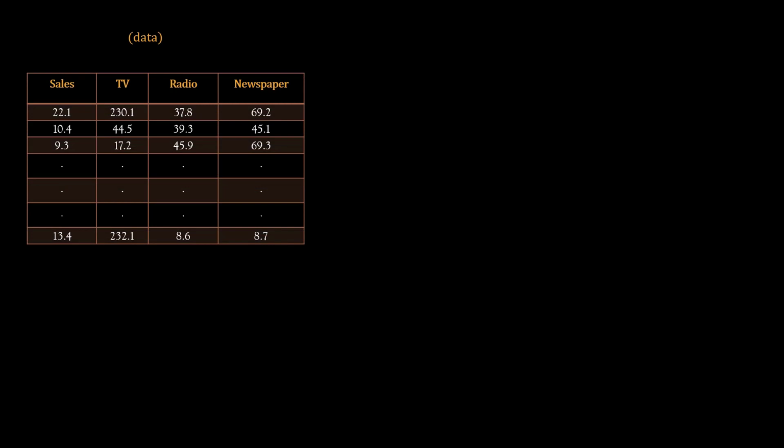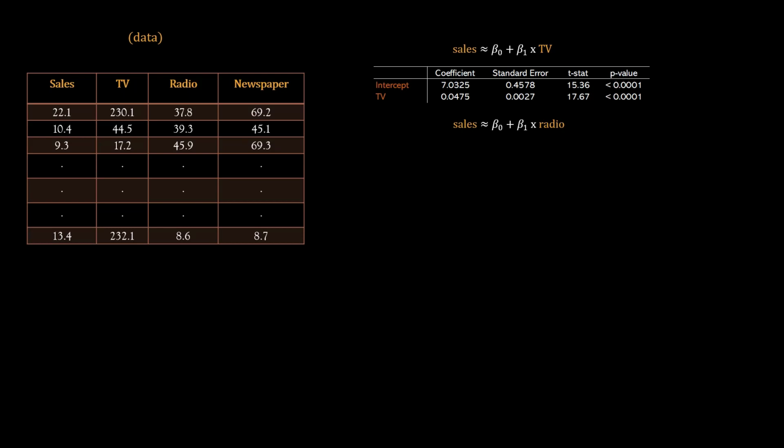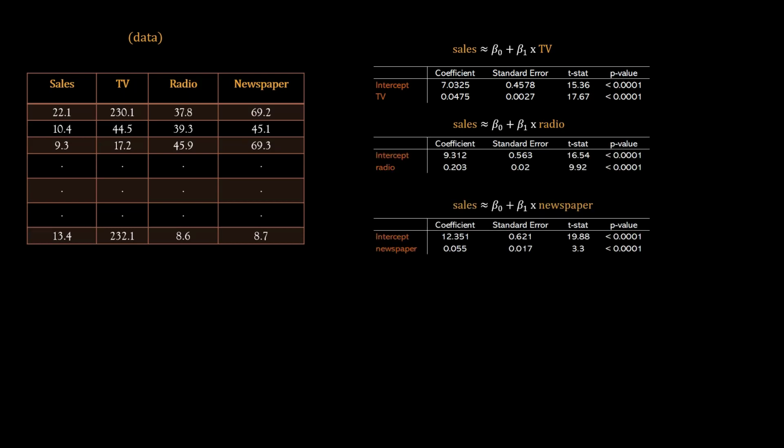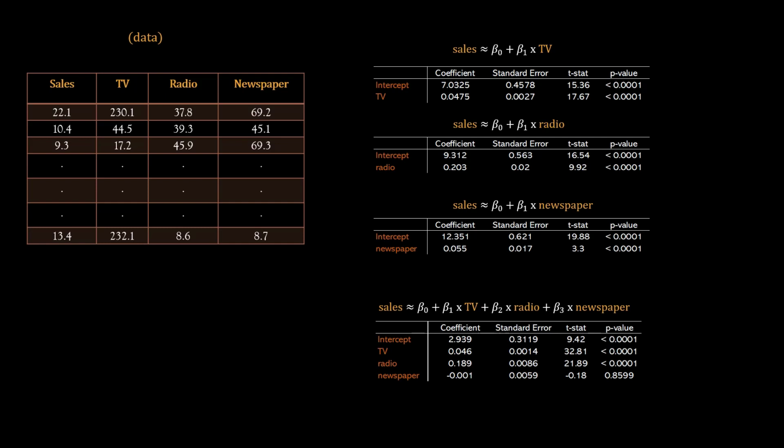Let's understand with an example. This is our advertising dataset. Now let's run three separate linear regressions with the variables individually, and then run one multiple linear regression with all variables and compare the results. I will show you how to run linear regressions and produce these statistical outputs in a separate video, but now let's focus on interpreting the results. We also have not spoken about how to calculate the standard error in the case of multiple linear regression, and we'll do that shortly.